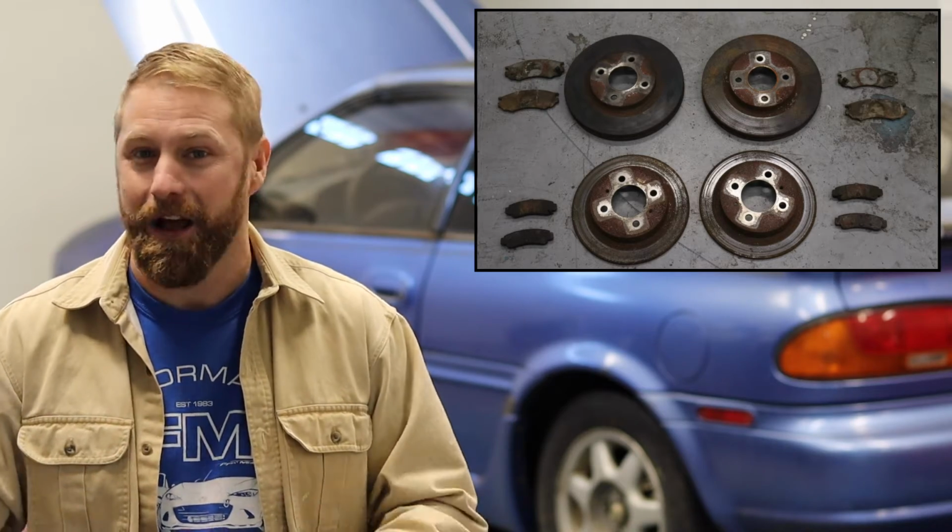Today guys, following up the act of replacing all the suspension and handling components, we also need this car to brake as good as it handles. So everything's getting touched today. Pads, rotors, fluid. Let's get in the garage, get a little dirty.